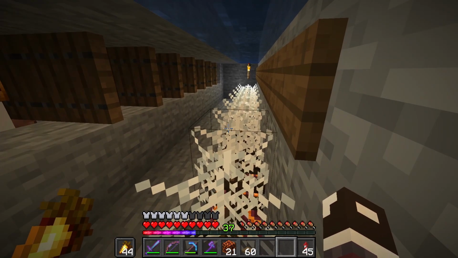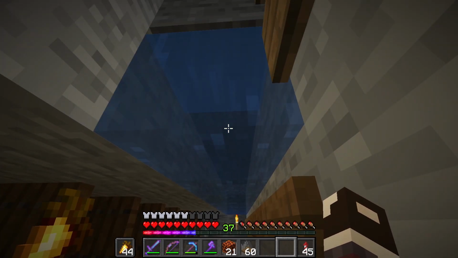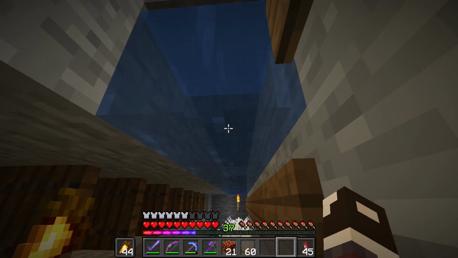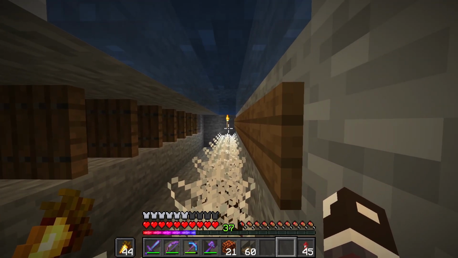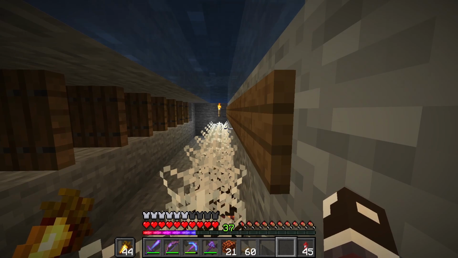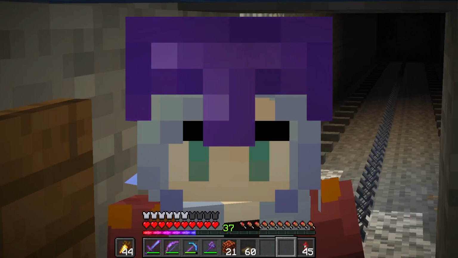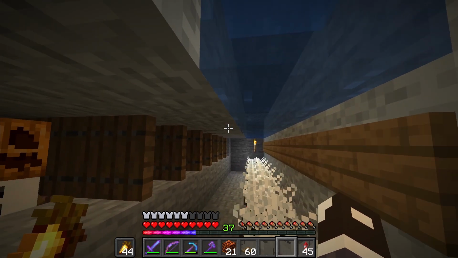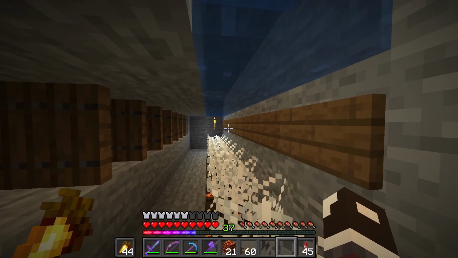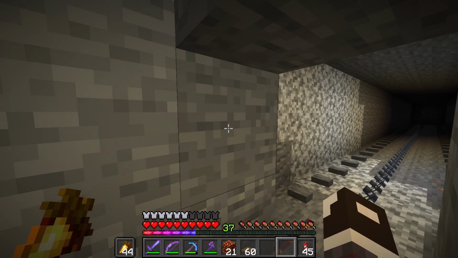So we got the snowmen, and we got the cobwebs and the water. So this is what turns them into drowned. I should explain this, in case people don't know. These snowmen here, they will shoot not fireballs, that is the exact opposite of a snowball. They will shoot snowballs at these zombies / drowned, but they won't deal damage. But it will technically be an attack against the zombies.